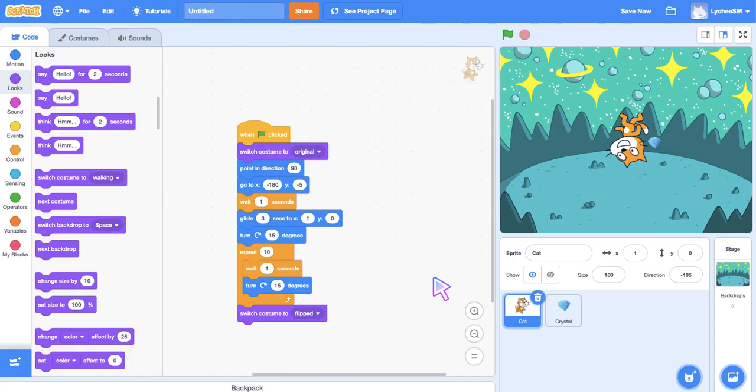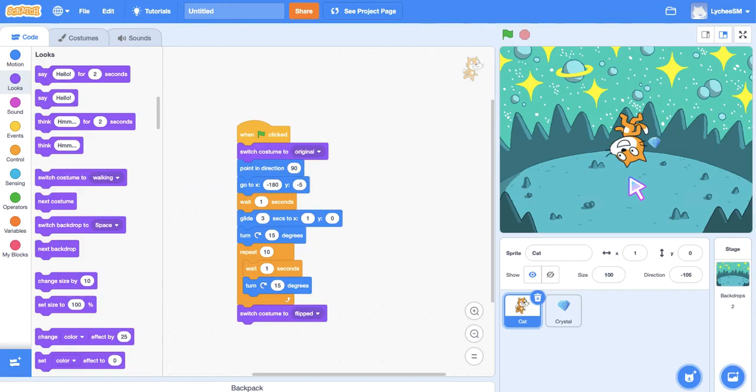So create your own Scratch animation. Give a little story. Don't just go through and do the 4 different transformations because that'll be boring. You have all this stuff to play around with. You can change backdrops, make it into a little story. Like, what is this cat doing with this crystal? Maybe there's an enemy that comes over and tries to get it or whatever.